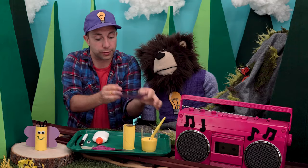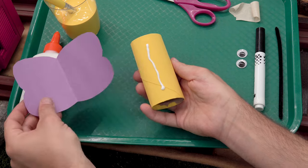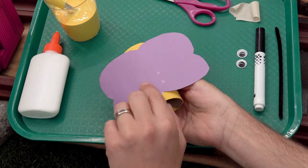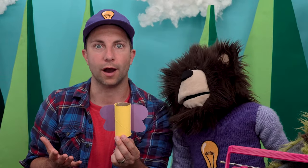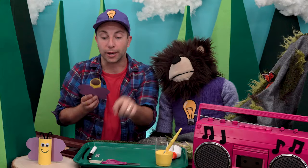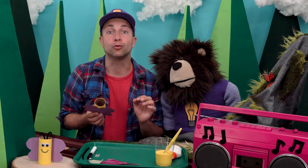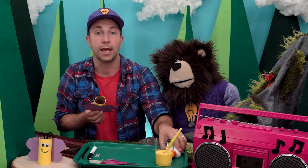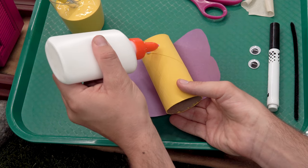We will put the wings right here. Now we are going to glue the wings to the yellow body of the butterfly like this. Look — we've glued our wings to the body of the butterfly. What are we missing? A face! I'm going to use my googly eyes. If you don't have googly eyes, you can use a marker or a crayon to draw on the eyes. I will put a dot of glue here and a dot of glue over here.